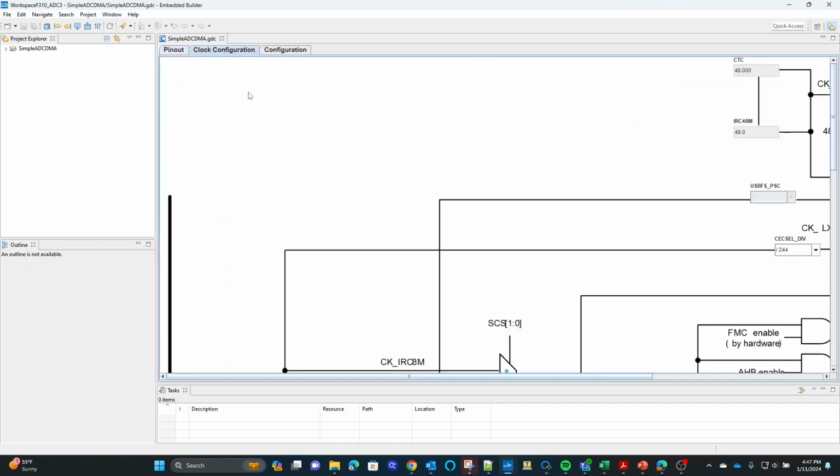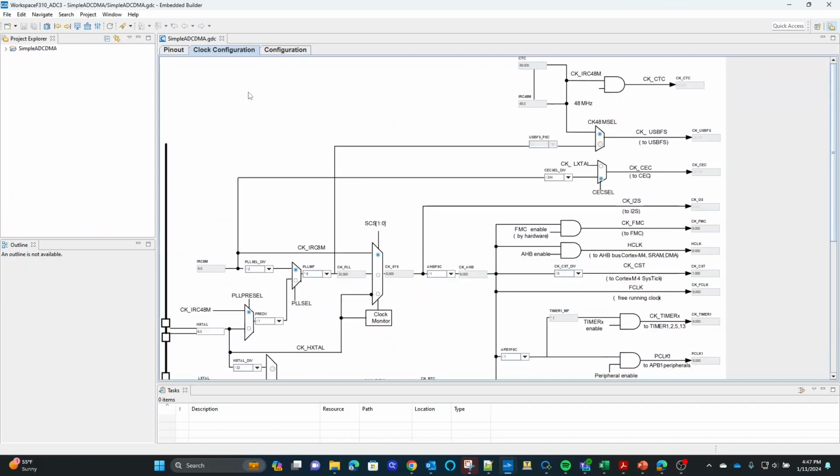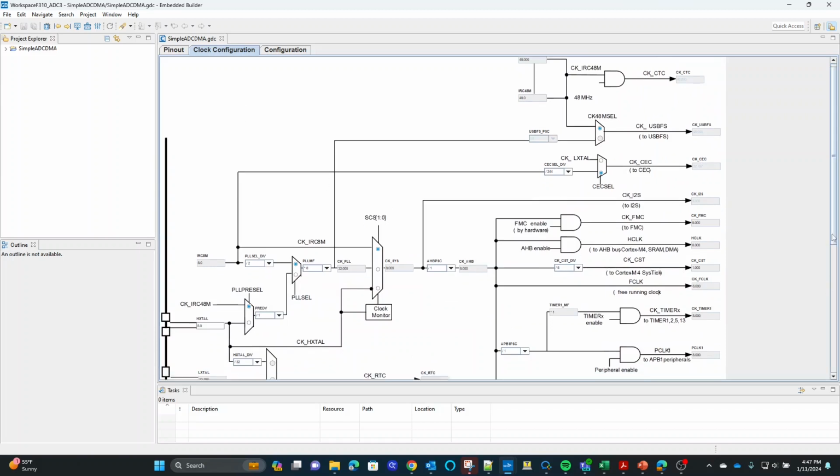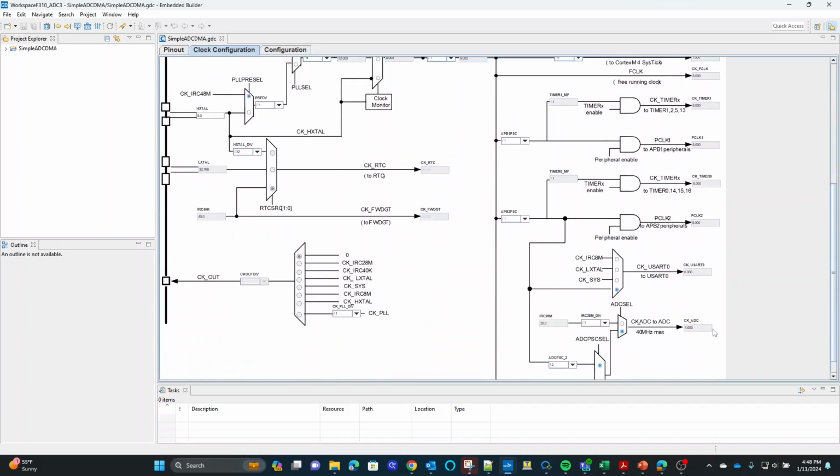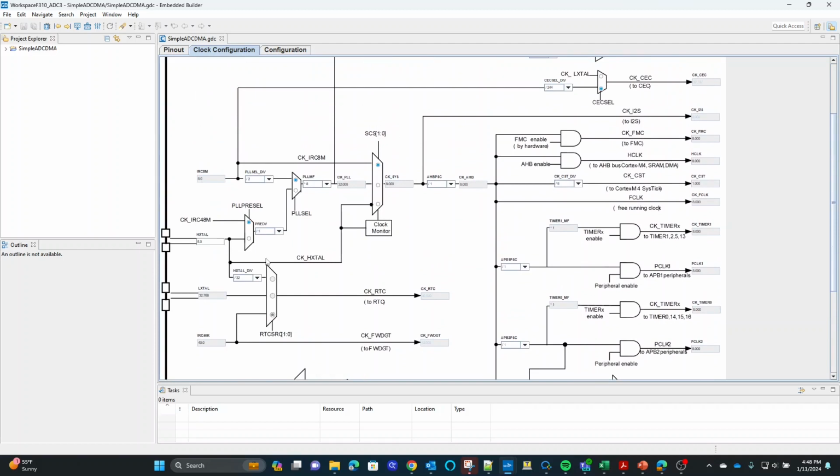Next, what we're going to do is configure the clock. So again, you can use the wheel on your mouse and the control to zoom in. There's other methods as well. And I want to configure the clock at 12 megahertz for the ADC. So in order to do that, instead of using the internal reference clock, I'm going to use the external clock.